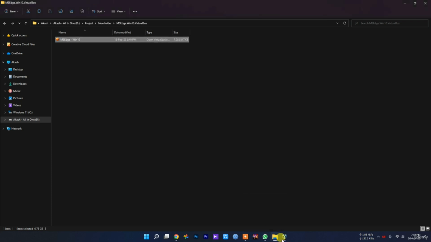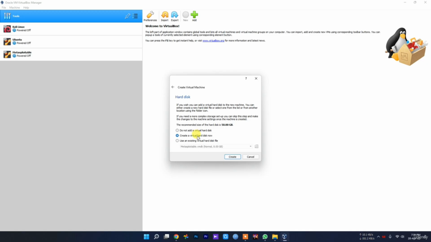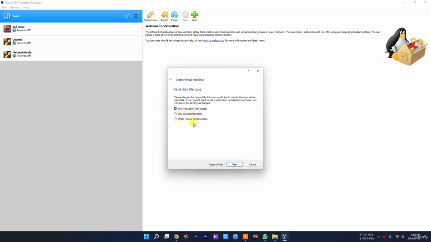OVA. Okay, so select this, create a virtual hard disk, create, and make sure all of this is set as default. VDI, virtual disk image, select this. Then dynamically allocated, make sure you select this as well.